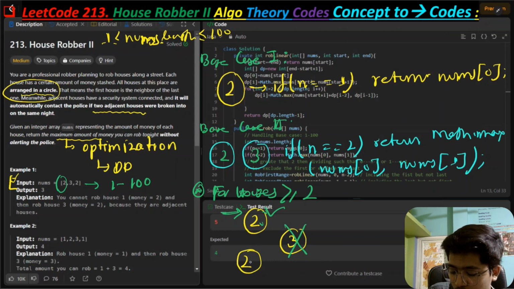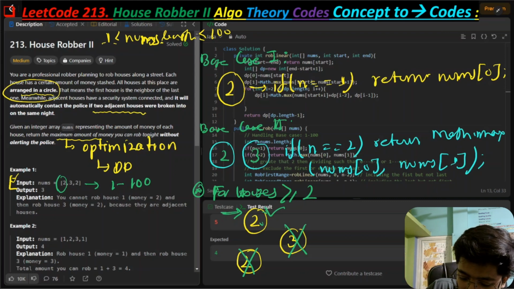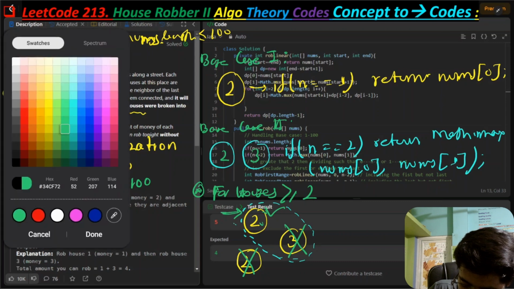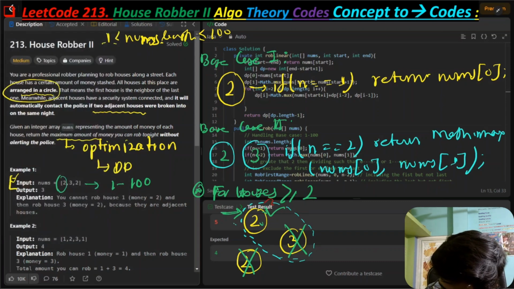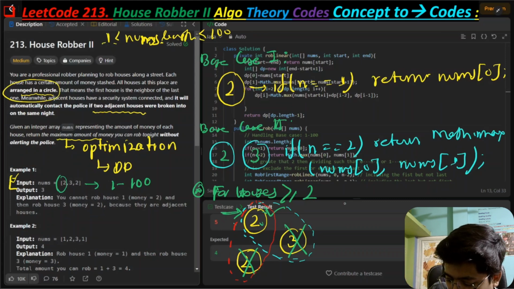Now if I try to choose this last 2, I also cannot choose that one, because they are in a circular manner. The important point to notice is that they automatically form a circle, so there is another type of constraint: we cannot include both. So we can think in a different manner and solve this problem like this.